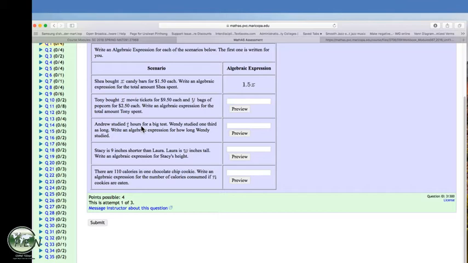My suggestion always, because a lot of the problems, one problem, the next problem is very similar to the other one, is to work either all the evens or all the odds. What that does is it gets you through the whole lesson in half the time. Then you can go back, and so you've seen the whole lesson, and then go back and fill in the other pieces, or don't. I mean, it's up to you. Because there's another assessment you could do that's shorter, and if you've learned the material, you might jump there first.